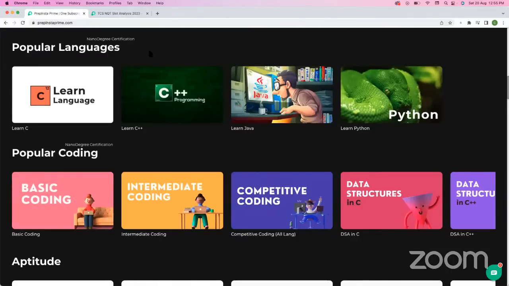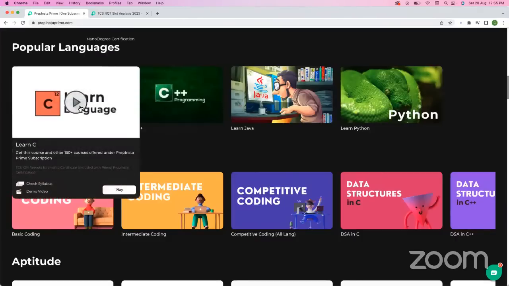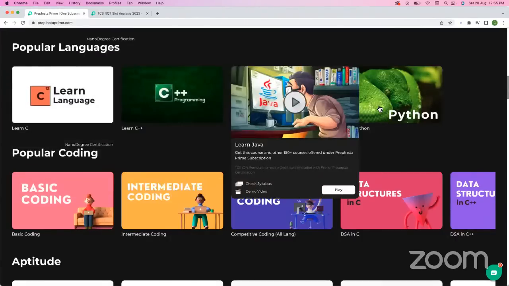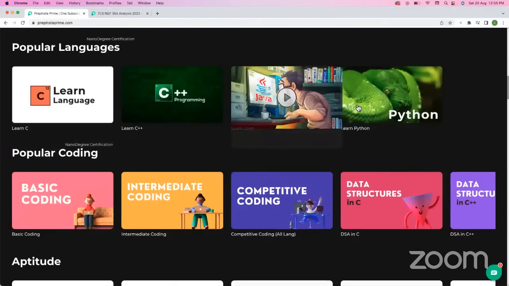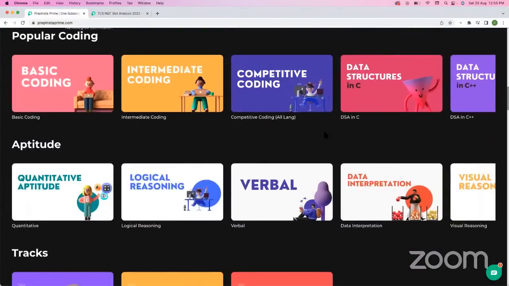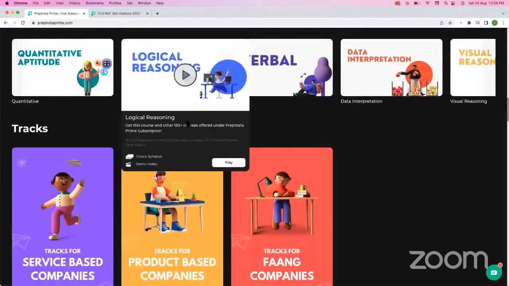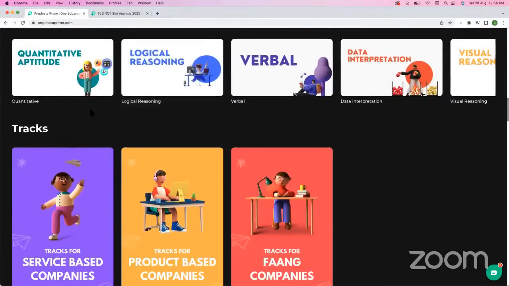So if you are preparing for TCS, we still have hope and we have time. If you want to crack up to digital level, you have to learn C, C++, either Java or Python. I prefer only Java and Python in most cases for the students. If you want to clear the advanced level section of coding in part 2, I'll always suggest going with data structures and some competitive or intermediate coding related questions. Basics of competitive, but intermediate coding is very important. They're asking a lot of intermediate level questions, and those are very good also.